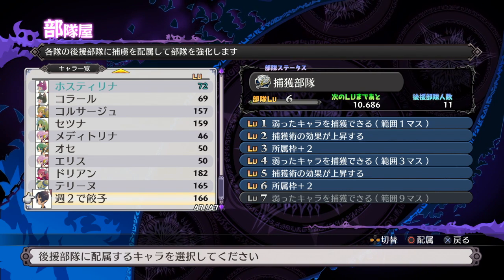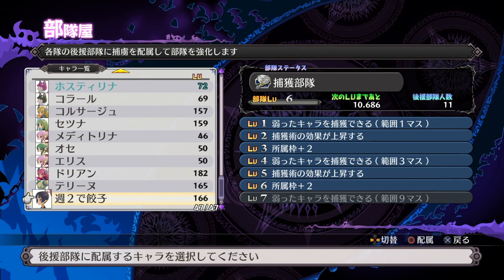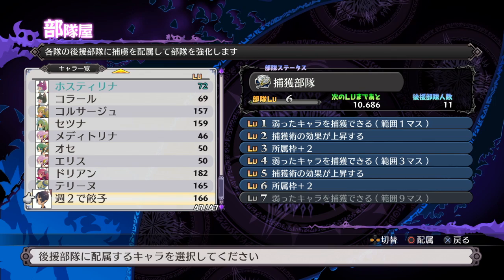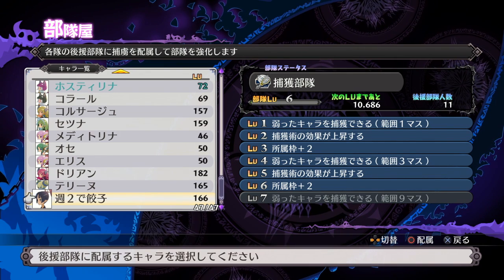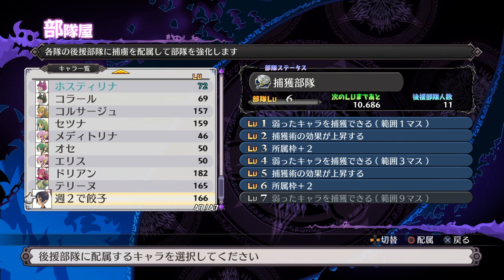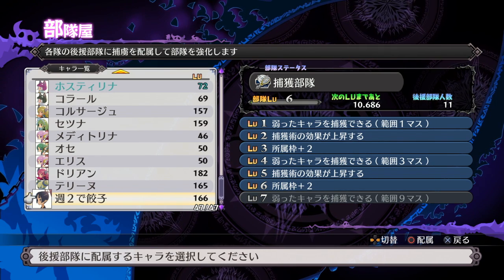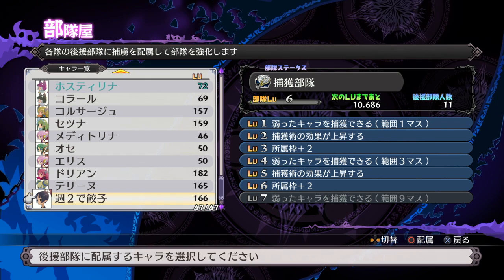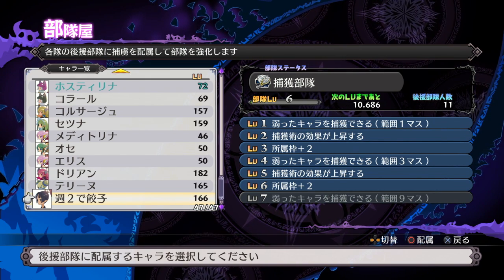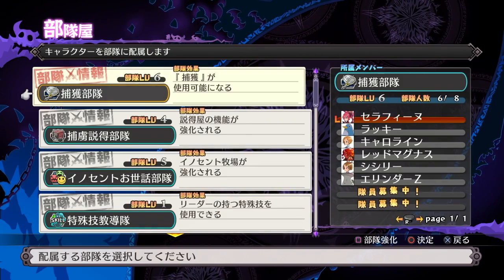And it's 10,686 levels worth of sacrifices to get to the 7th level, which looks like it'll actually open up a 9 square capture skill, which has got to be pretty strong. So I'm not really at the level yet where this is going to be feasible, so I'll do that later. Okay, so let's get out of here.